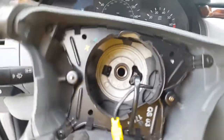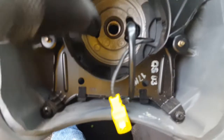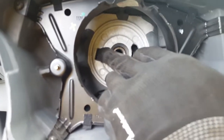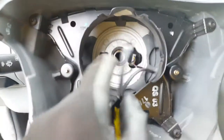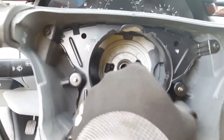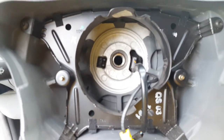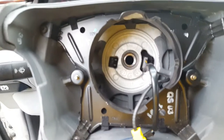Now, after you remove the screw, when you are pulling the steering wheel, make sure there's a clip that is pushed to the side, and that the wire is not cut up somewhere in here. Okay, so when you pull it, that way the piece in the back of the steering wheel is not damaged. So we're gonna pull it out, and then you're gonna see what's in the back of it, and then we're gonna do the next step.